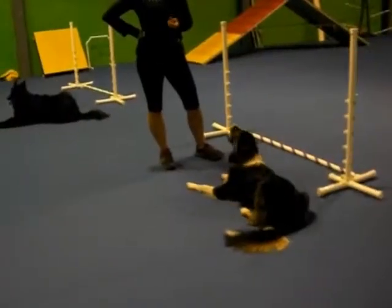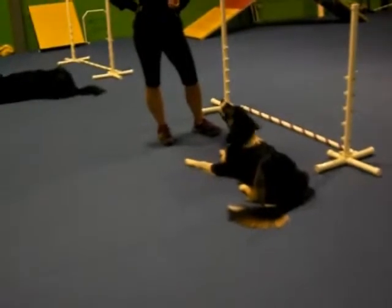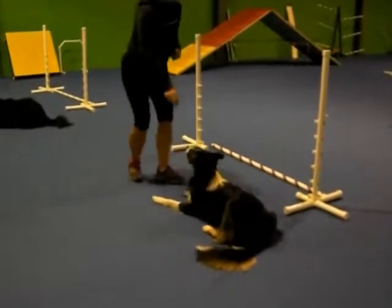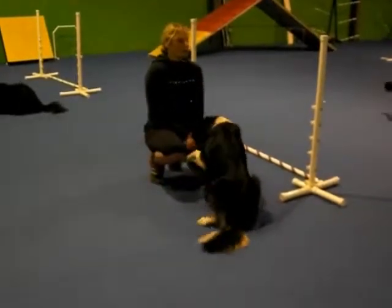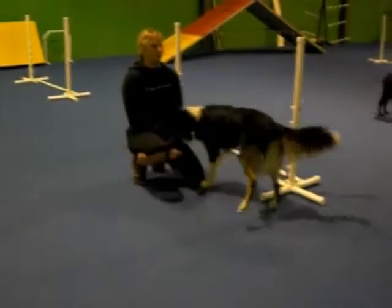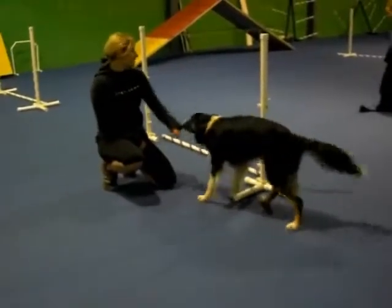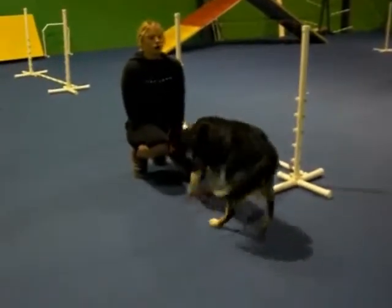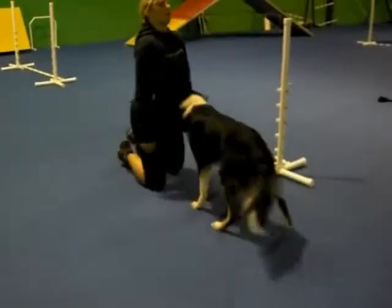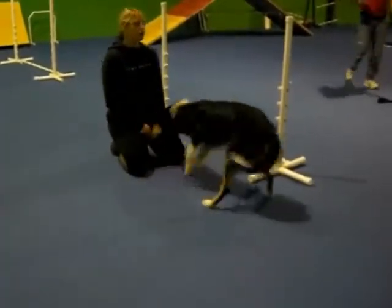So this is the last behavior we're going to teach today, related to the jump. We're going to introduce a rear cross cue, which, you don't really need to understand rear crossing yet, but you're going to basically go through the turn behavior around the jump. So all you need to do right now is choose a word. This is going to be separate from your right and left commands, which teach the dog to turn on the ground.